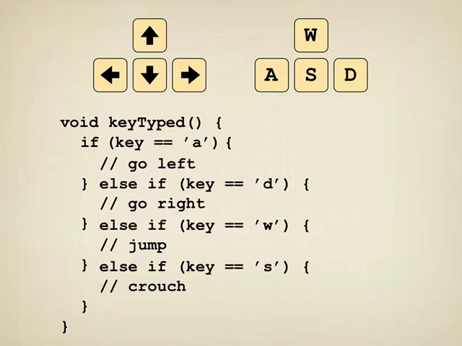Now, we just have comments for the actions, but we're testing for each of the keys, and if the key that was typed is not one of these, we just ignore it. Nothing happens. You can sit there and hit the P key as often as you want, and our program won't respond. It only cares about A, D, W, and S. And that's a very good start for key typed. In part 2, we'll improve this and see how this routine can be used to control our snowman.